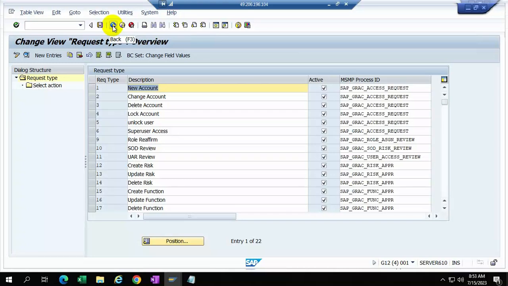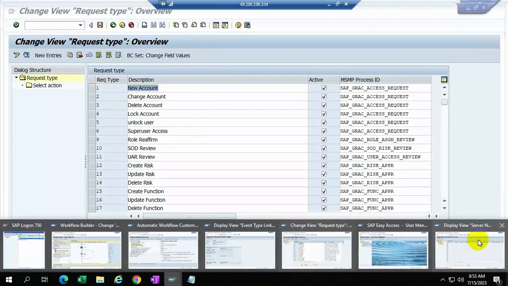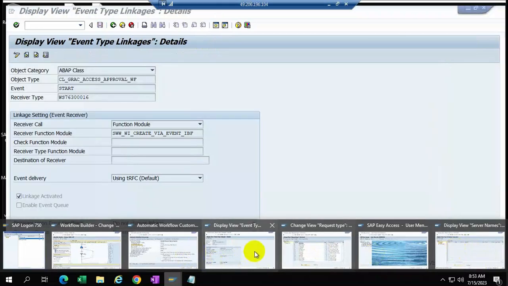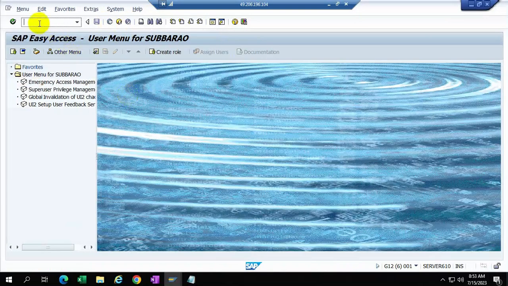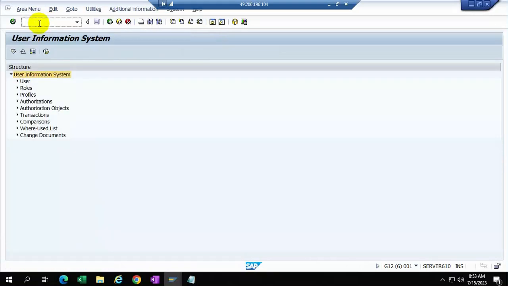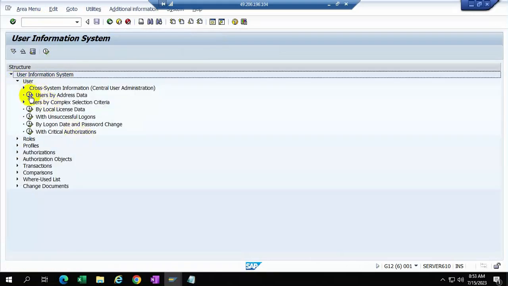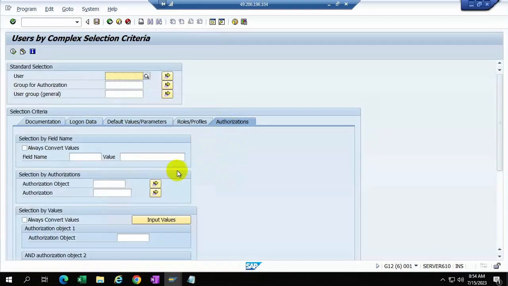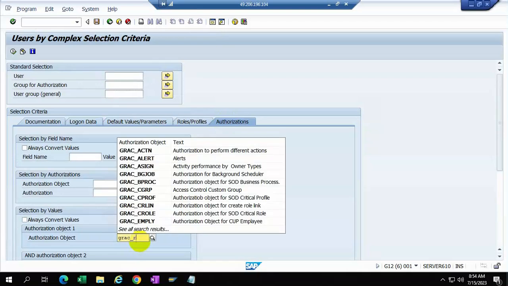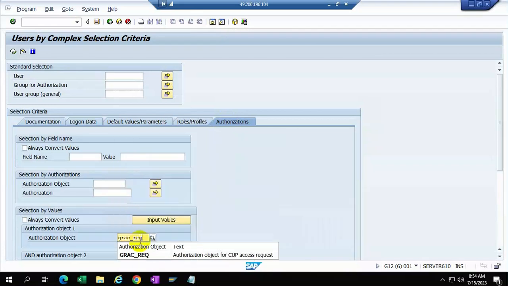GRSA request type, REQ type. Oh, sorry, it's GRSA_REQ, not type.